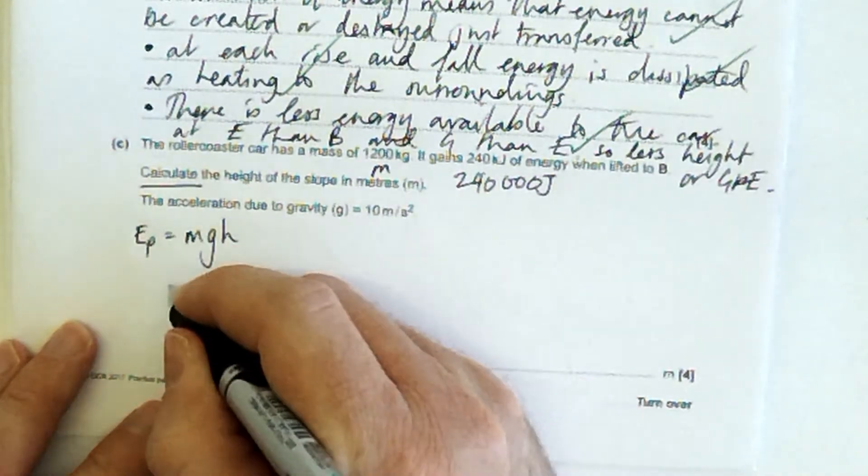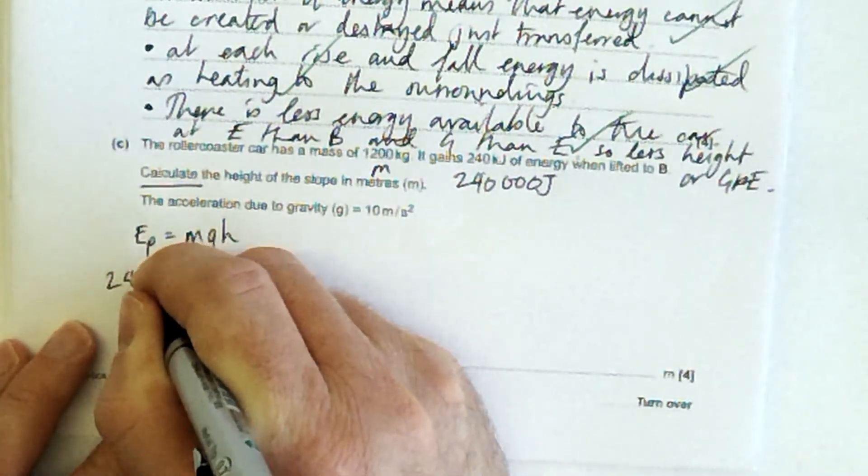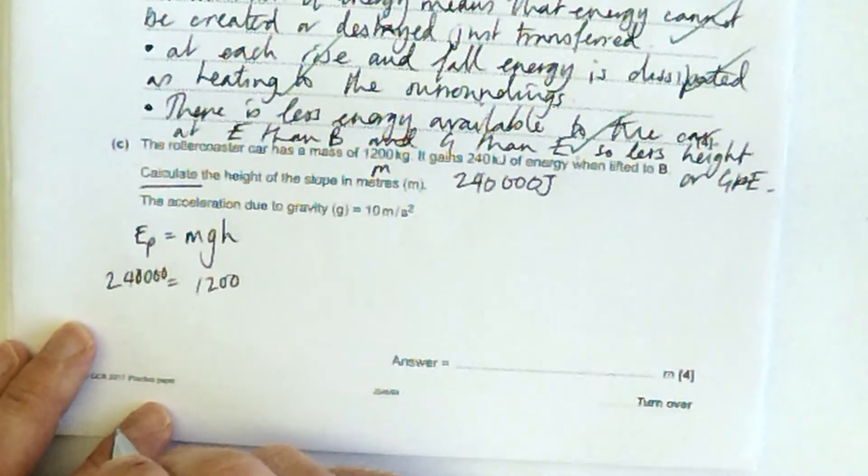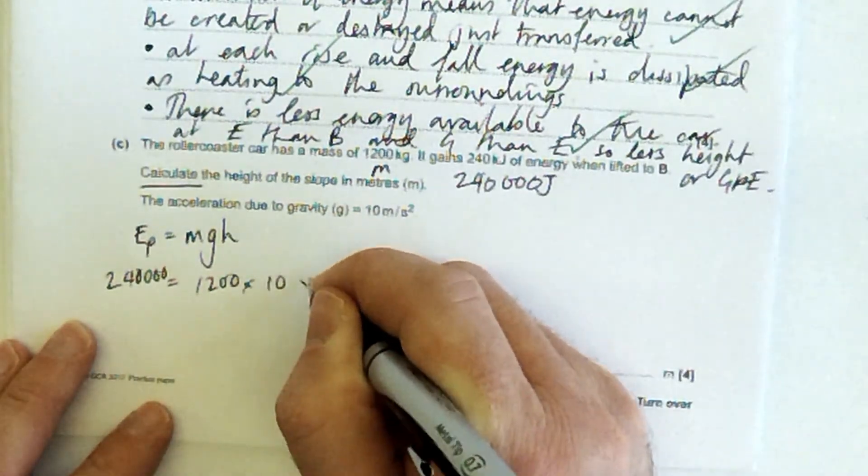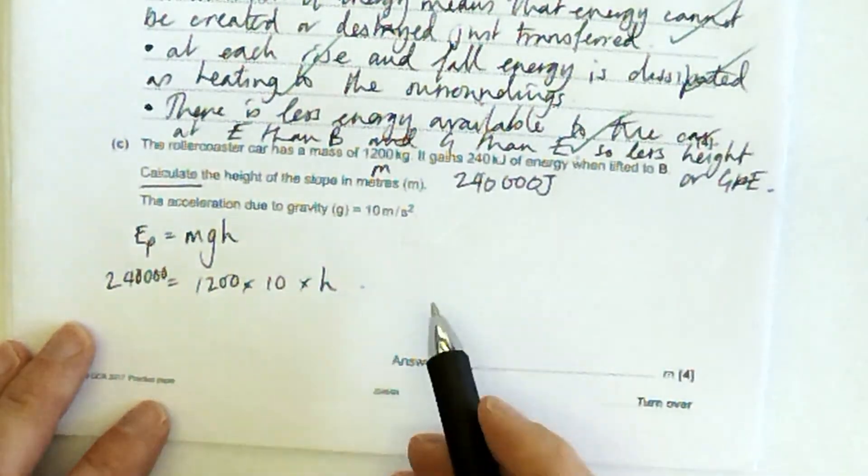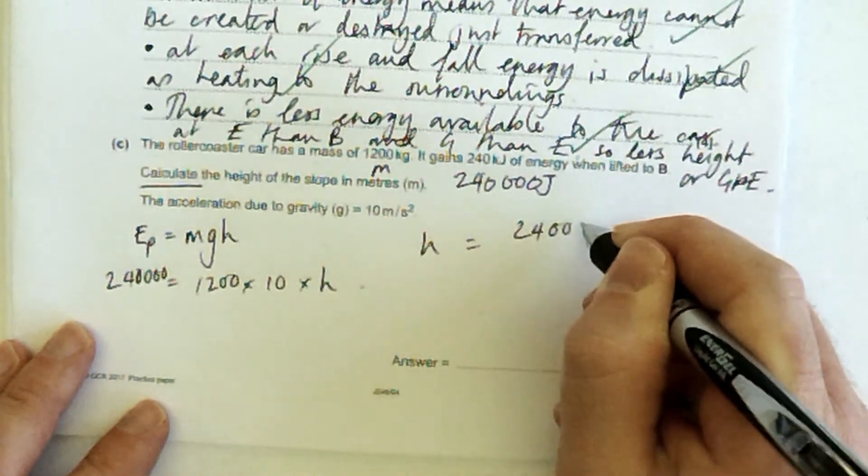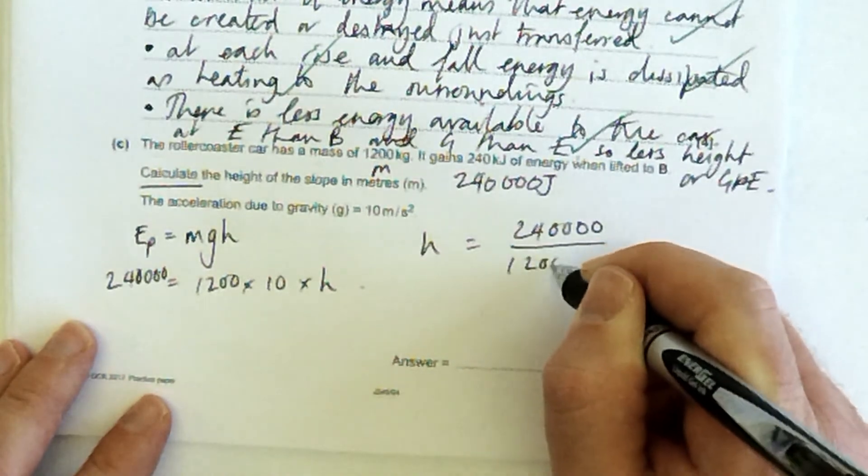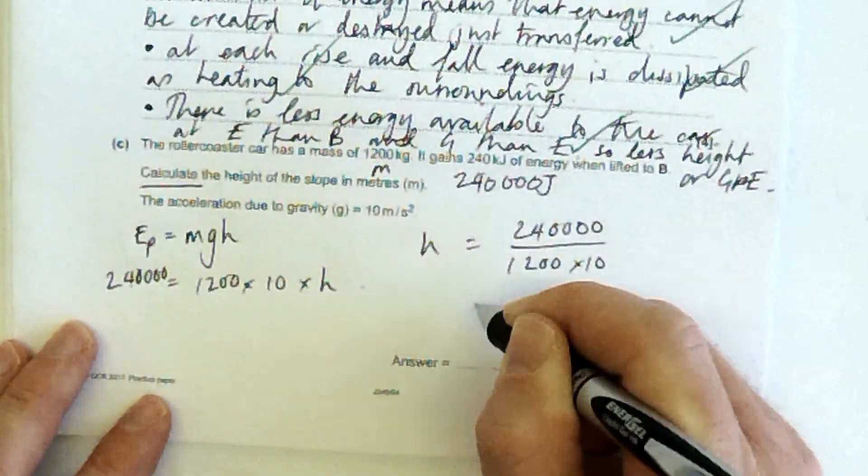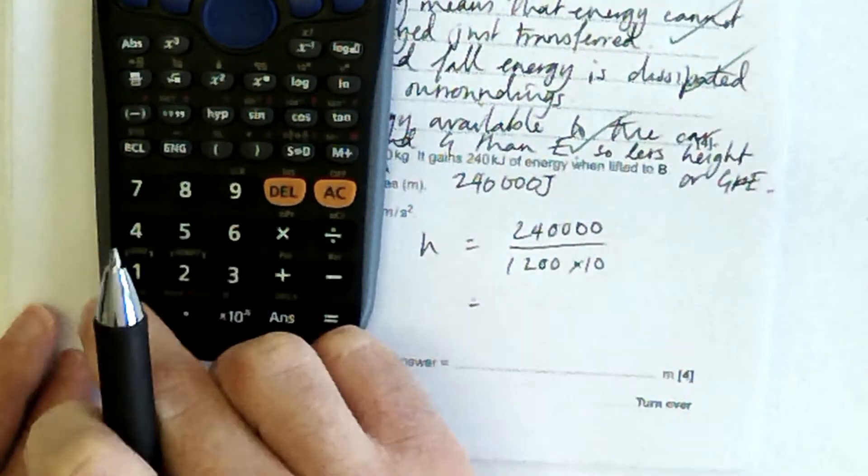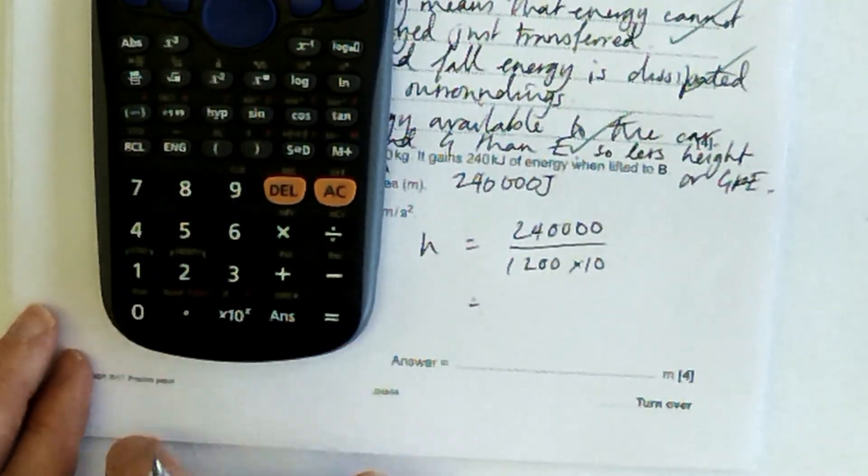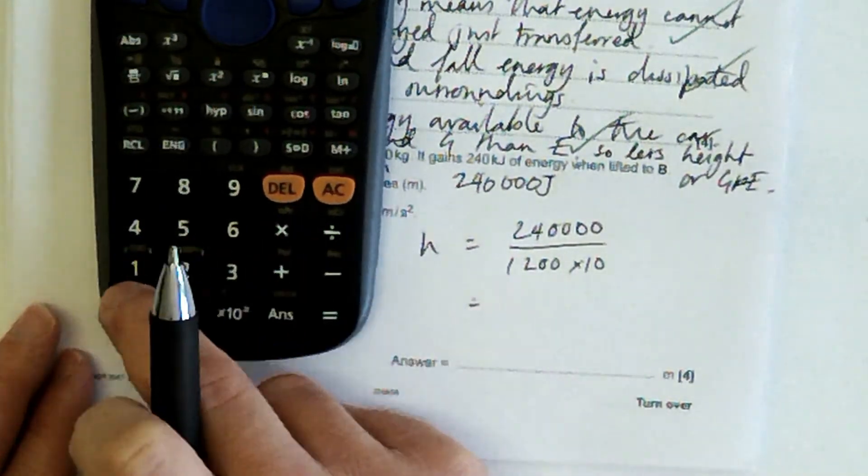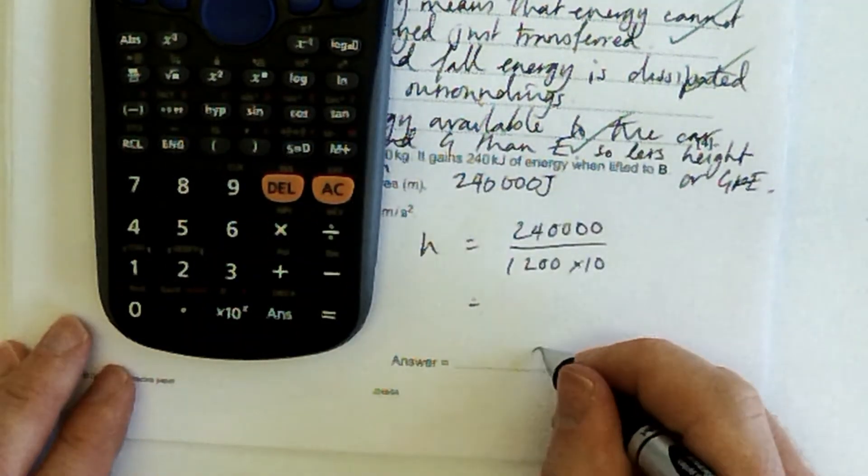So what's the maths? Well, let's just put the numbers in the way they go. That's probably the way I tackle this one. And then I just rearrange for H.